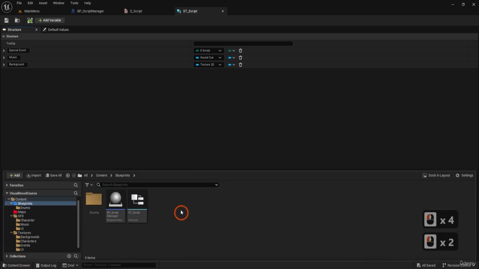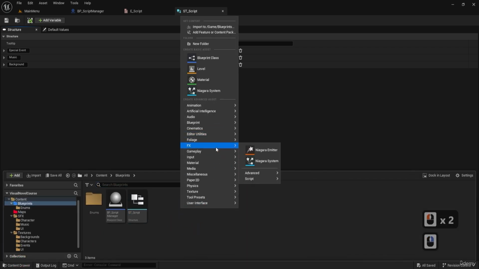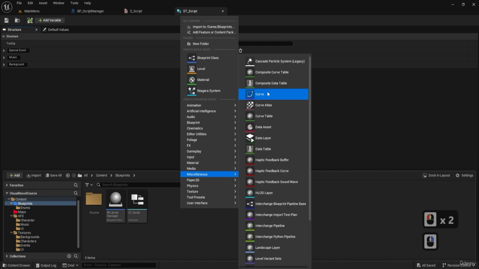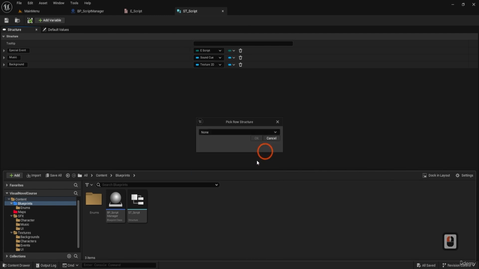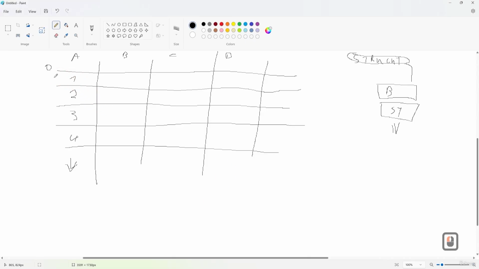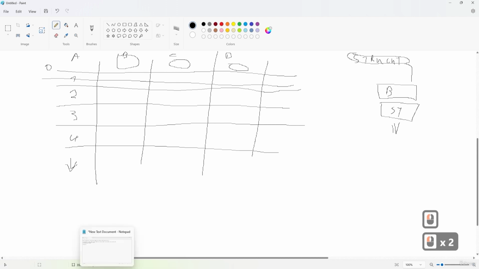And now let's create the data table. We right click, go to miscellaneous and data table. When I click the data table, it requires us to pick our row structure. As we described, these are the rows, so the structure requires it.